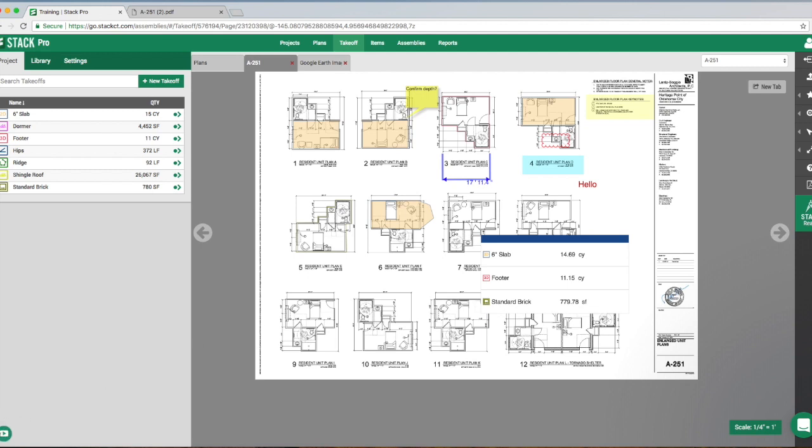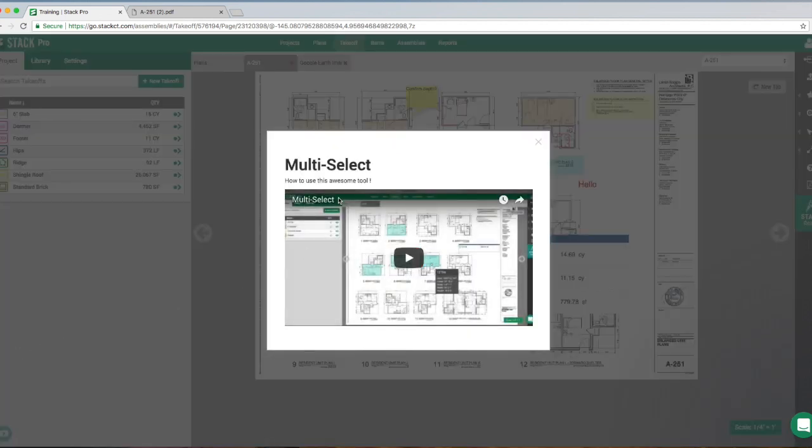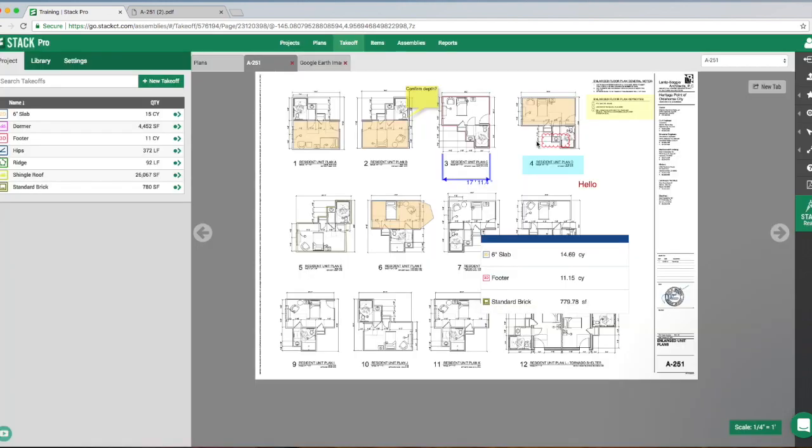Over here on the bottom left are the most common questions that I see come in on chat. If I wanted to edit, delete or remove a negative area, or even switch to metric, I can click on this. It's going to show you a really quick one to two minute video. I know you guys are always in a hurry, so these are really quick videos on how to do a specific thing within the software.